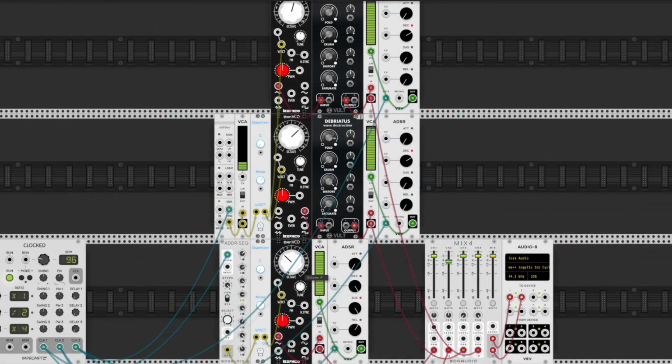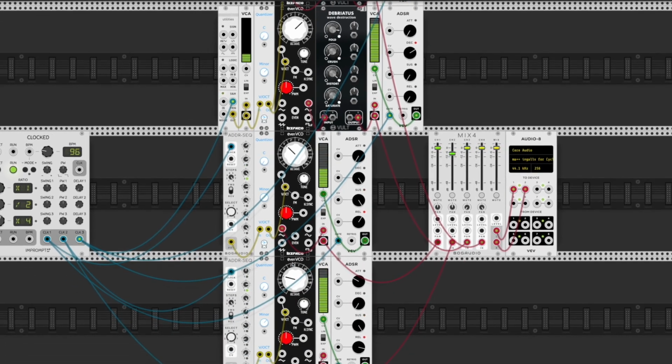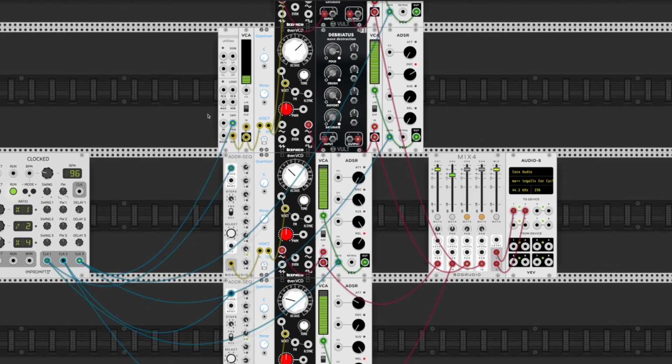All right, so here is the last patch that we're going to look at today. It's a variation of the one that we've been looking at. I've got the same two voices down here that are driven by Clocked: a middle voice and a lower voice that's moving at half the speed. And then I've got a high random voice, basically the exact same as before. It's moving in 16th notes, and it's a higher voice moving through sample and hold, so it's generating random pitches, but it's moving through this wave shaper, and it's only coming out the left speaker.